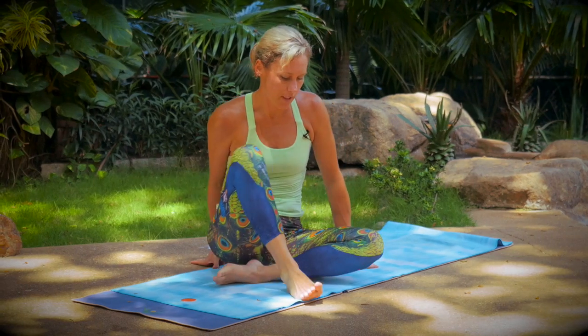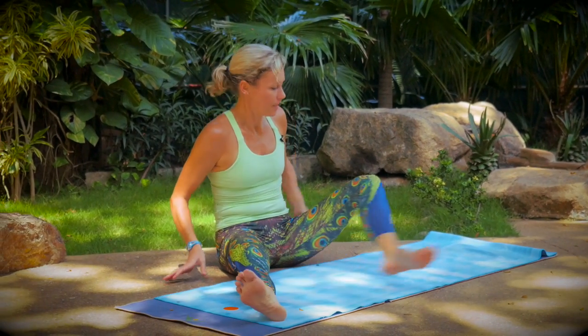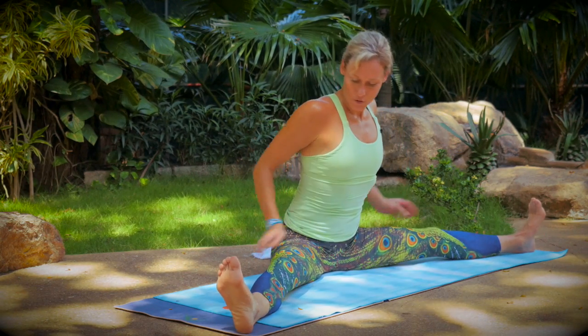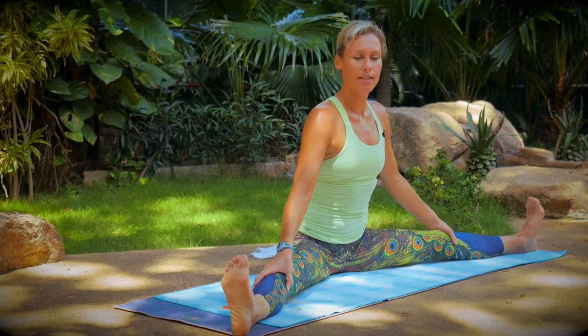Take a seated straddle splits here. So you can turn sideways on your mat if you'd like. I'm going to so I can set my feet on my mat. Find those shoulders over the hips. We're going to take it into a twist first.